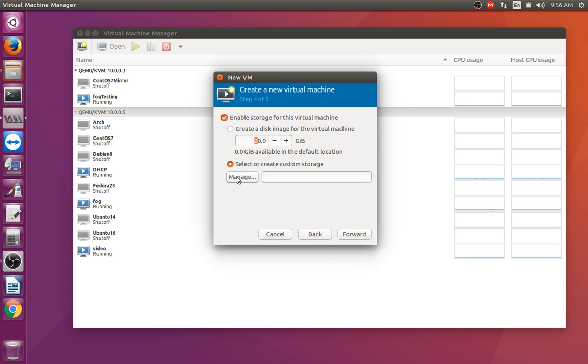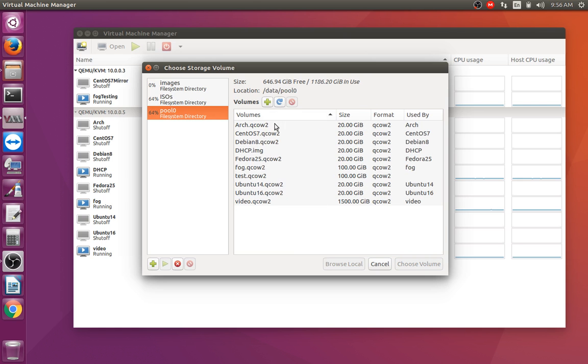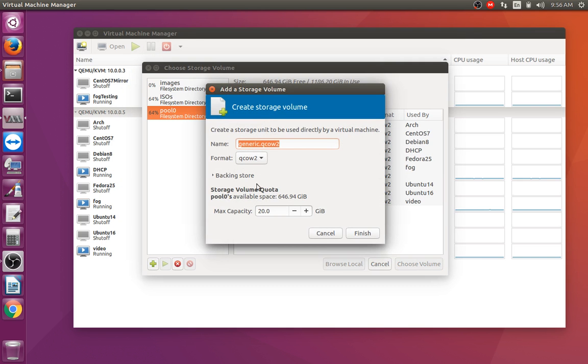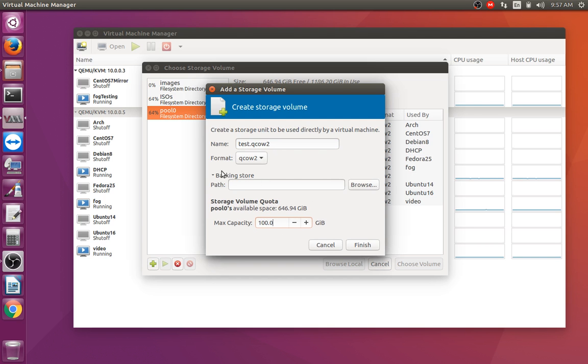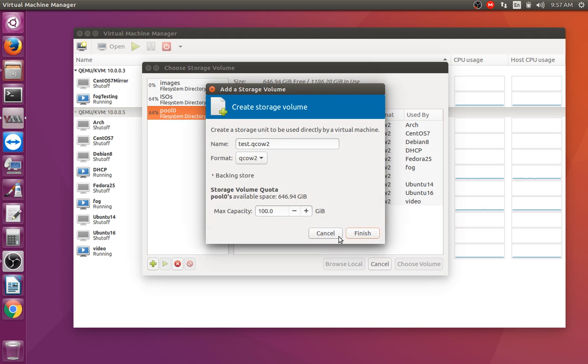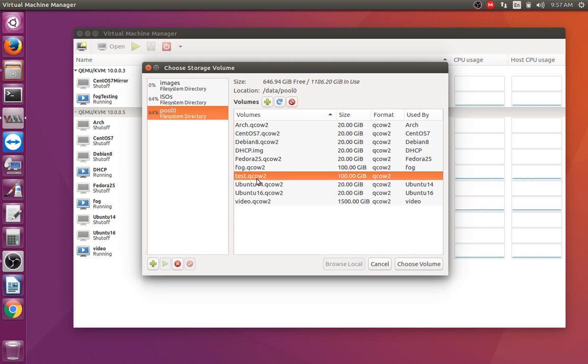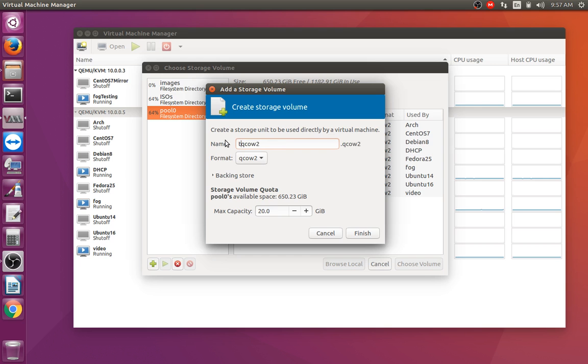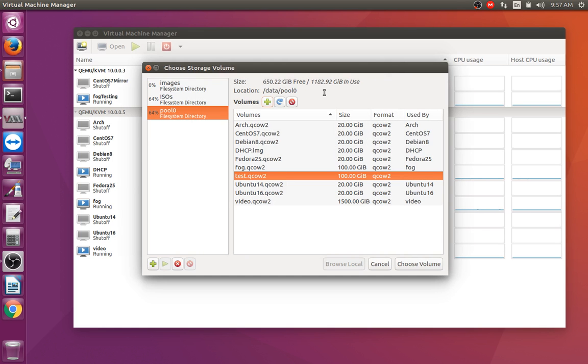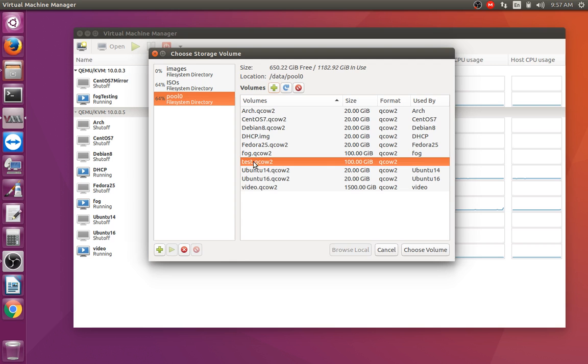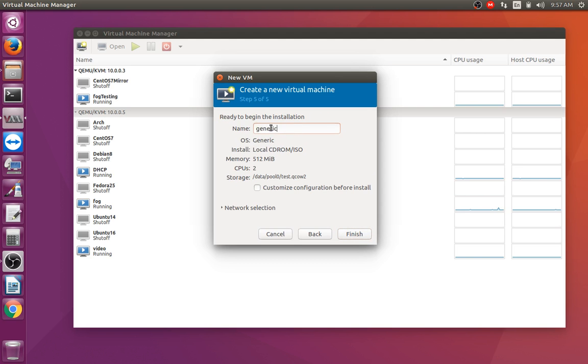And here for disk space, again I suggest you go big, but for testing purposes I'm going to be assigning a 100 gigabyte volume. Already in use. Oh, we're going to delete it then. Okay, new volume. This is just for testing and demonstration purposes, but I would generally recommend like 500 gigs. If you're new to imaging, you'll definitely use it, but as you get more experienced you won't use that 500 gigs. You'll use much less.